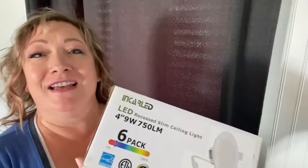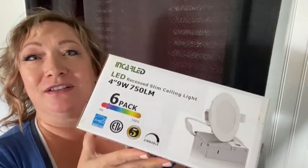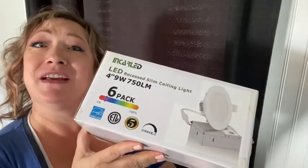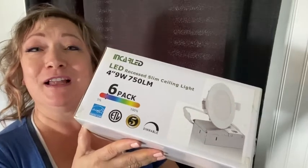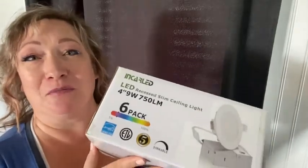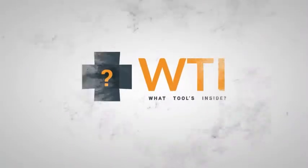As you saw, they're pretty easy to install. They're nice and bright, and as an LED light they don't get hot. So if you're looking for a quick fix or some nice light in your life, I suggest you go get yourself some of these — but that's just our point of view. Thank you!